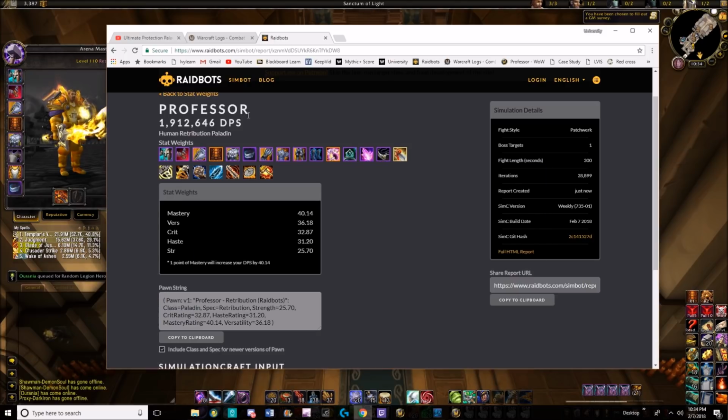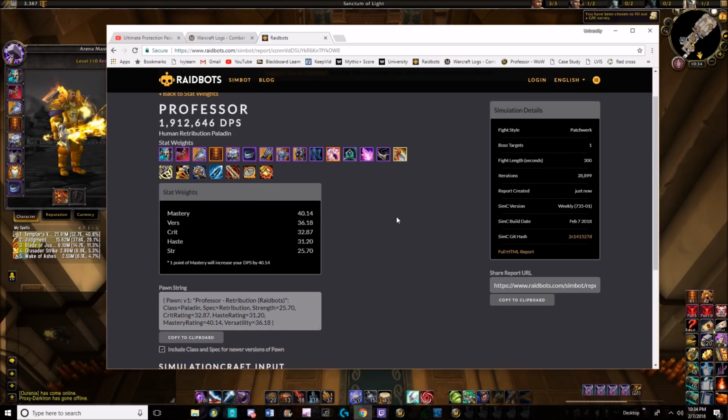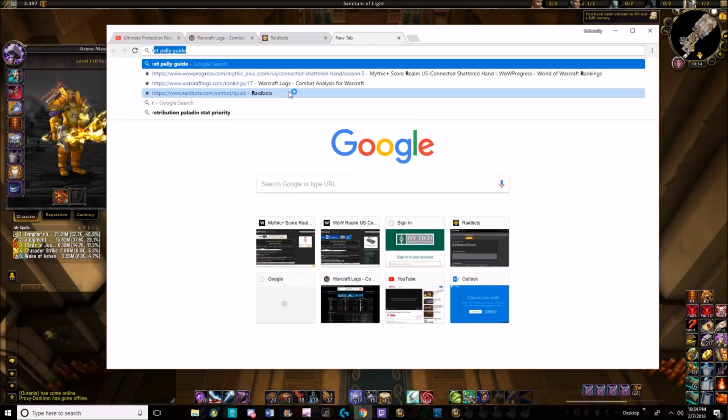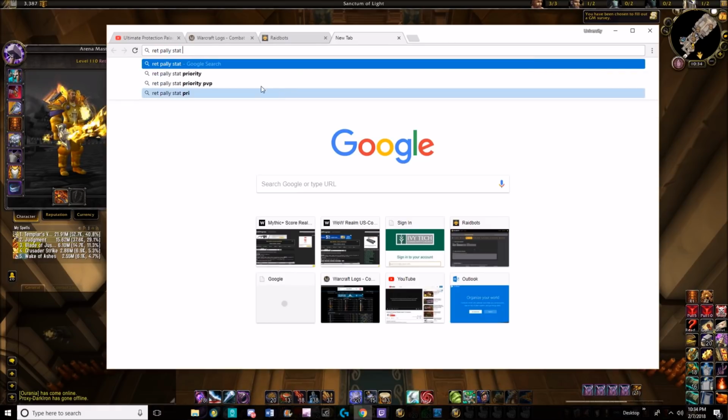So this is kind of what you're going to do for your gear and your stat weights too. So here's your stat weights. Mastery comes out on top, then Vers, then Crit, then Haste, then Strength. But this is my specific ones based on the sim. So I really think that this does a decent job. Even if you go to like Ret, Pally, Stat, Priority, okay?